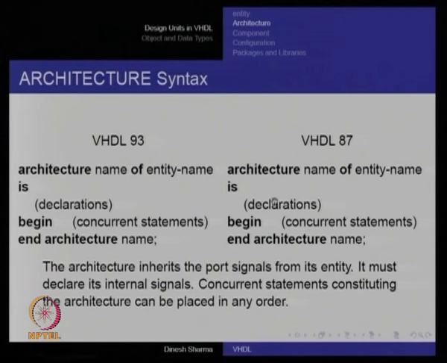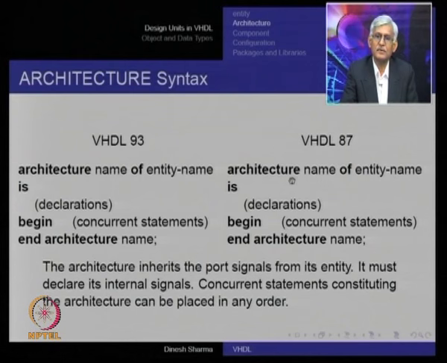Here is the syntax of an architecture. In the earlier syntax, you would say architecture, and this is the name of this particular architecture. Remember, there can be multiple architectures for the same entity, and therefore, each architecture must have a name. So, architecture, this architecture name, of this entity name, is, followed by declarations of internal signals and what have you, begin, followed by end architecture. This block describes the architecture of this particular component, and begin and end will contain a list of concurrent statements. Each statement need not be a single line. These are concurrent statements, and a concurrent statement could even be a process, which is a multi-line description of a concurrent object.